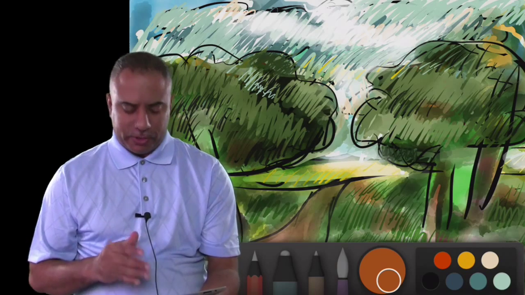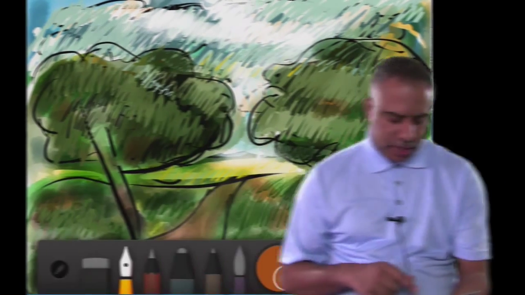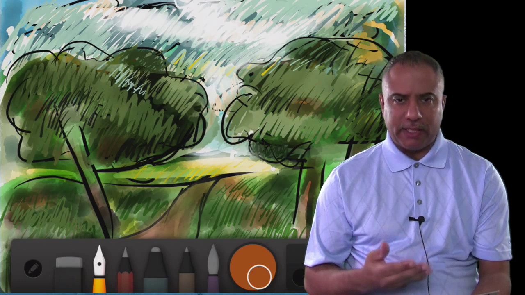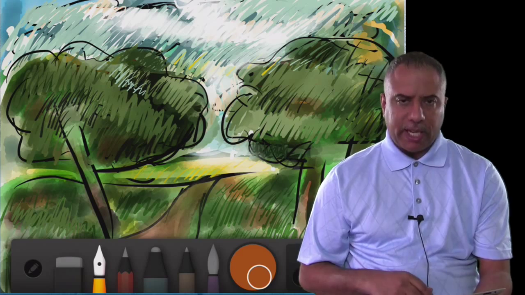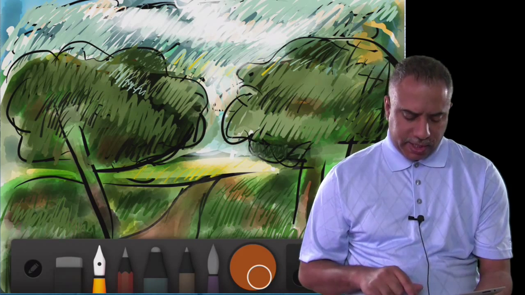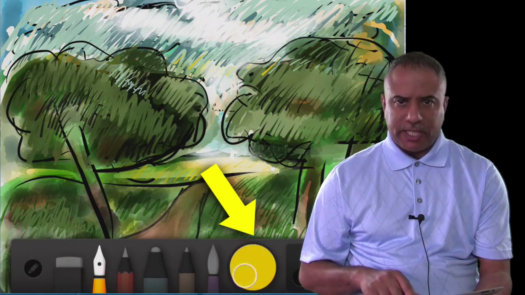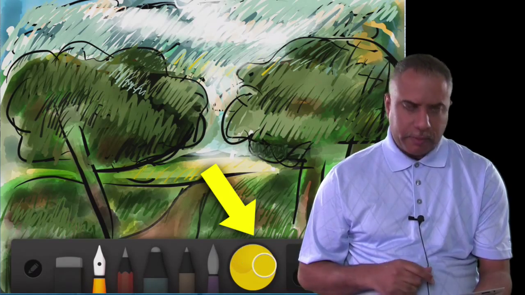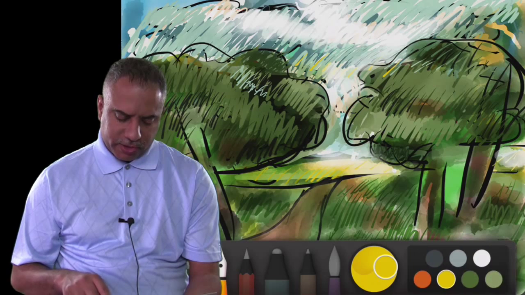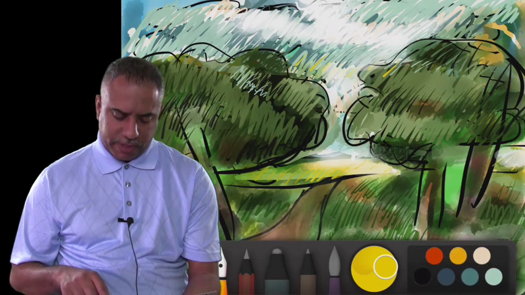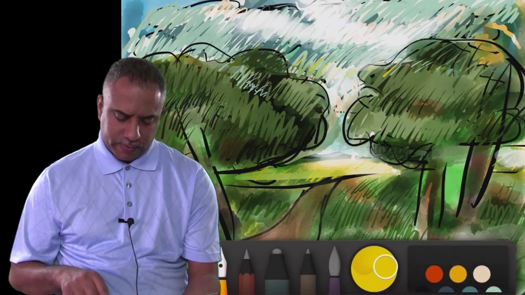I'm going to walk you through all the tools. If you haven't used Paper before, you come with one tool on the left-hand side, including an eraser, and you have to purchase the other four for $1.99. You also have to purchase the color mixer seen here. I'm going to show you how all these work. So on the right-hand side is where you access your colors, and you can scroll through them by just swiping up and down with your finger.